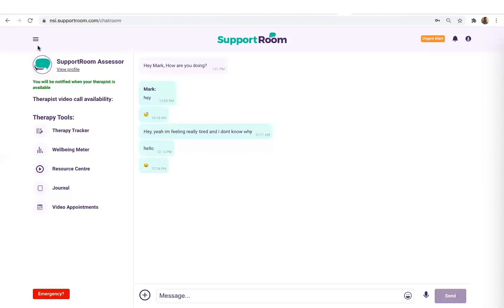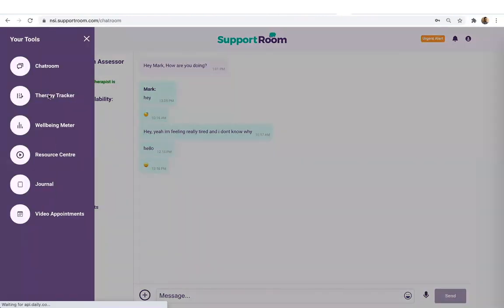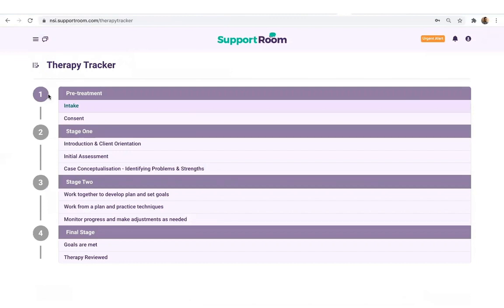If you click on the right-hand side here, you can first see your therapy tracker. Your therapy tracker allows you as an individual to understand where you are in your therapy journey. Now, your therapy journey might be 4 weeks, it might be 6 months, but your therapist, who is dedicated to you, is also your friend that you're building a relationship with that isn't biased, will determine where you are within that journey.